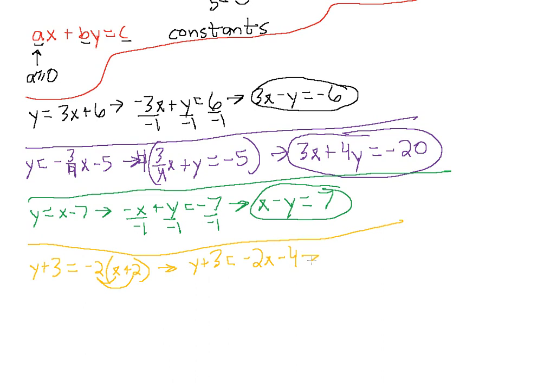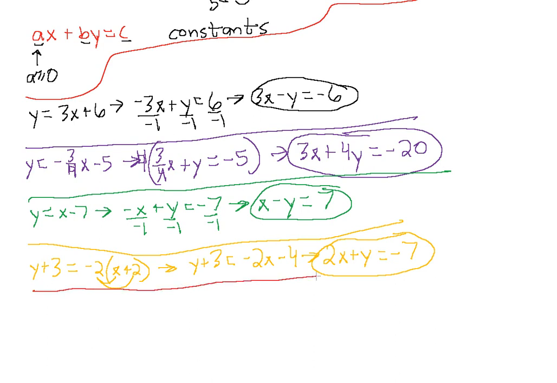Let's move our x term to the other side. So we have 2x plus y. And at the same time, we can move our 3 to the other side, so we're subtracting 3 from both sides. So minus 3 minus 4 is minus 7. We did 2 steps in one. The coefficient of x is non-negative, so this is a perfectly acceptable answer in standard form.